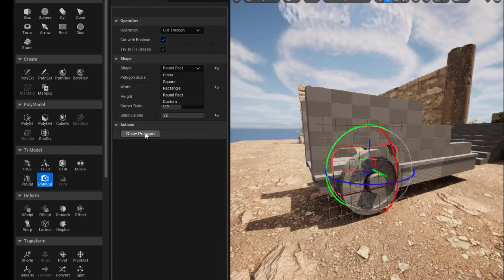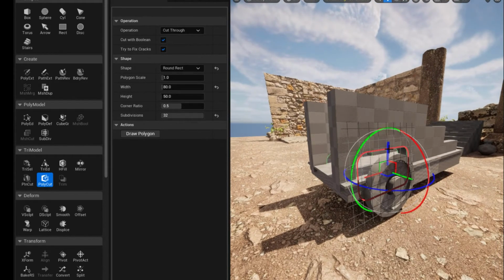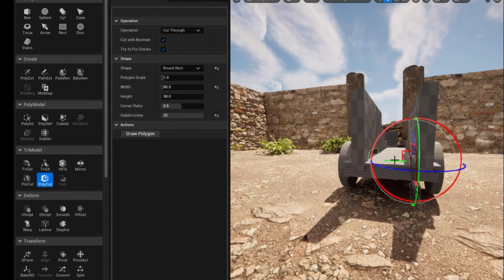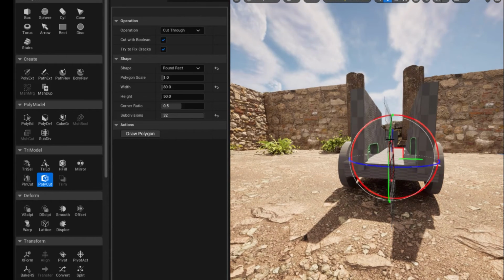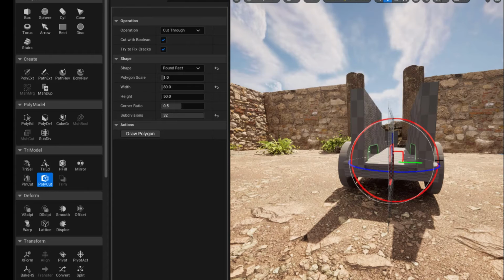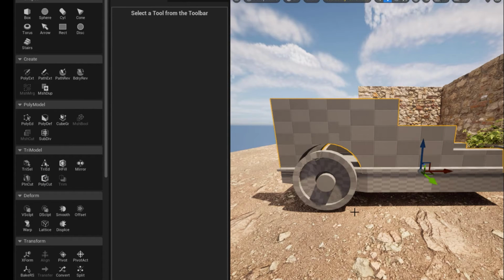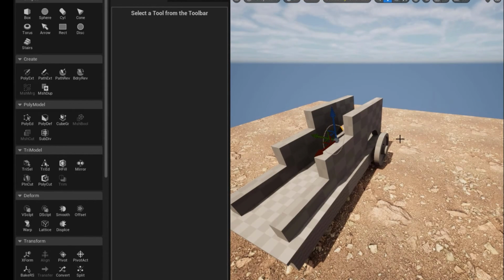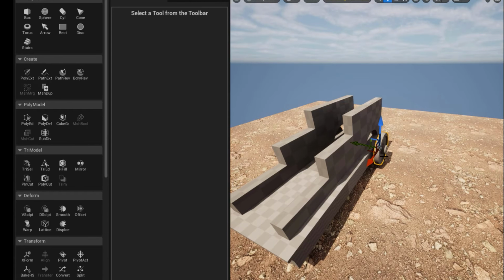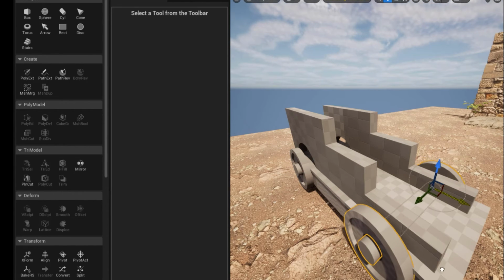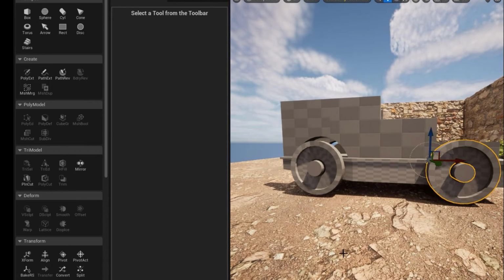You can do a custom shape, actually you can draw if you have something really specific in mind. It needs to be a closed line. As long as you are mindful of that, it's no problem, it gets the job done. But all in all, I think that sends the point across how this works, how beautiful this is. I just need to rotate it ever so slightly, and I can repeat the same thing for the back. Just going to bring the wheel to the position. Now I can select the wheel, hold down Control and move it back to the other side. So we have the secondary wheel.